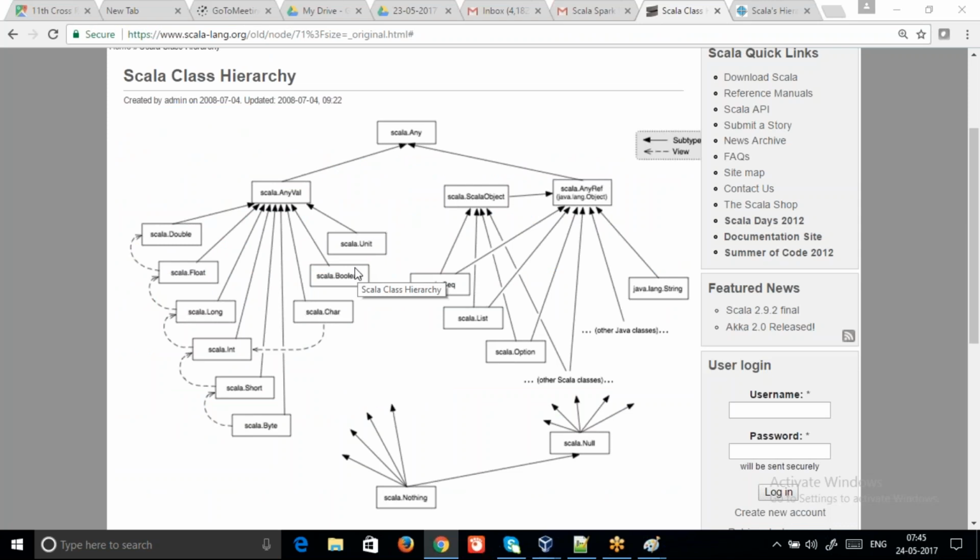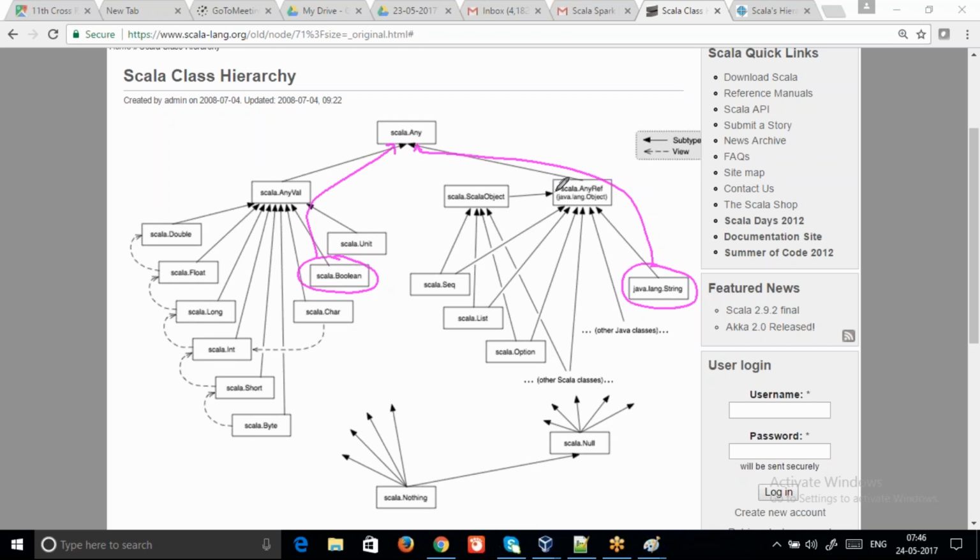Here is AnyVal and here is AnyRef. String and boolean have two different parents. What is the string's immediate parent?